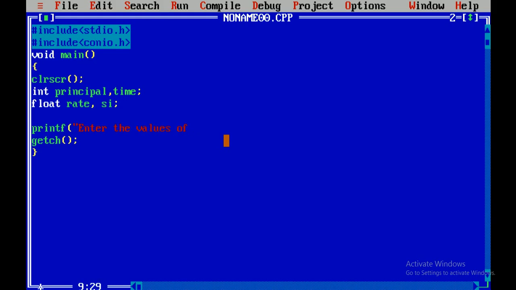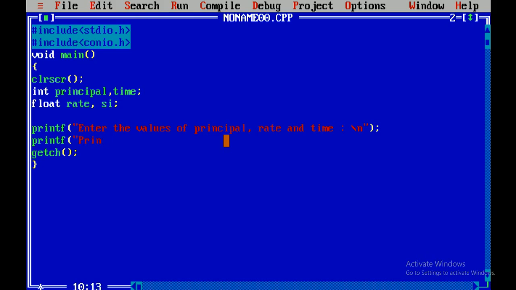Enter the values of principal, rate and time. Okay, now first of all we are going to take the value of principal.